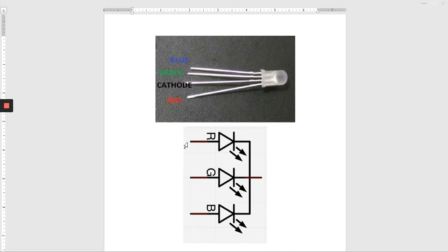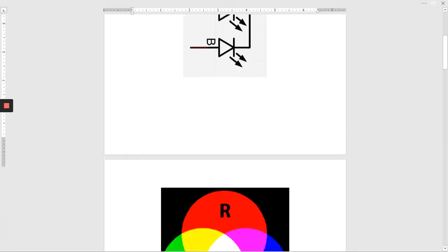If we put +5 volts here on red, 0 volts on green, 0 volts on blue, the LED will light red. If we put 0 volts on red, 0 volts on green, +5 volts on blue, it'll light up blue. If we put +5 volts on each of the inputs, it'll light up bright white, as shown below.